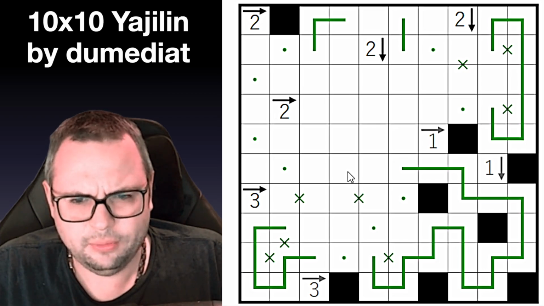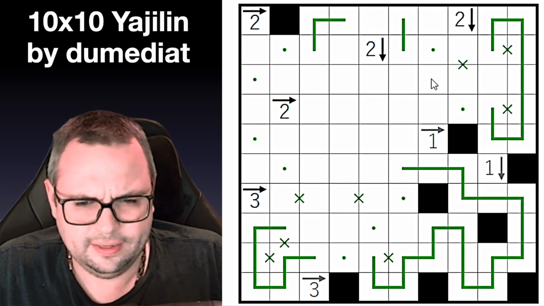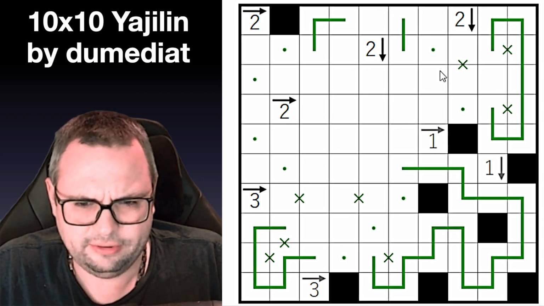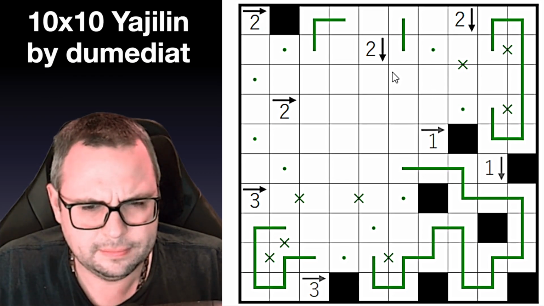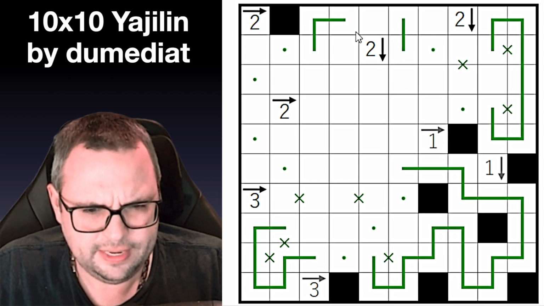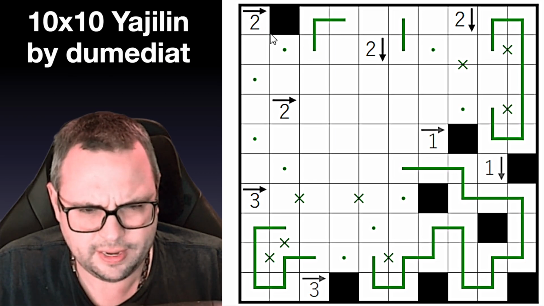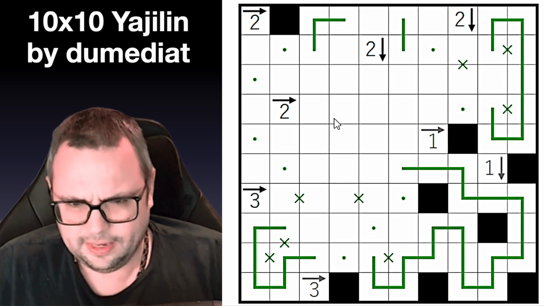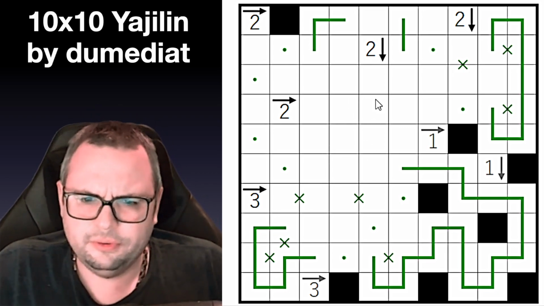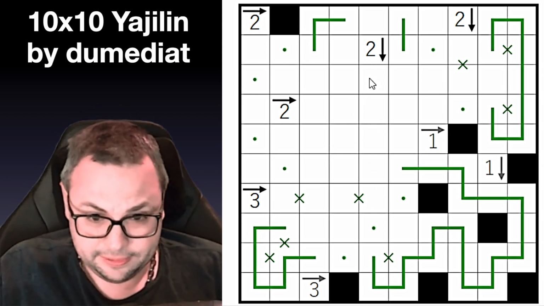Okay, what else am I trying to do? I'm trying not to do anything too fancy here, if I can avoid it. Like, for example, I see I can't shade this cell, but I don't see that it does anything. Let's see, if this connects underneath, is that okay? It seems fine. Yeah, this seems fine. I don't have any clues that are satisfied yet.